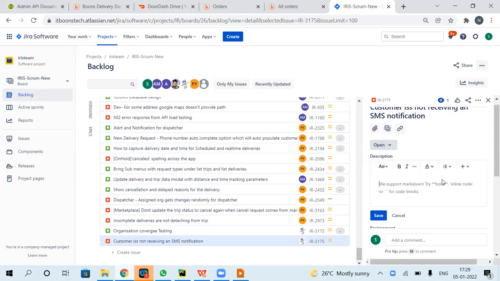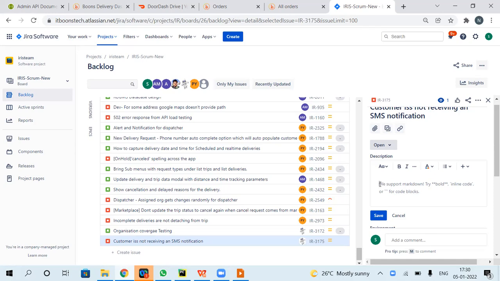I will explain those later. Then comes the description. In the description, we have to provide the detailed use case of the issue to make the developer's life easy. They have to replicate the issue, right? For that, we have to provide the end-to-end use cases.